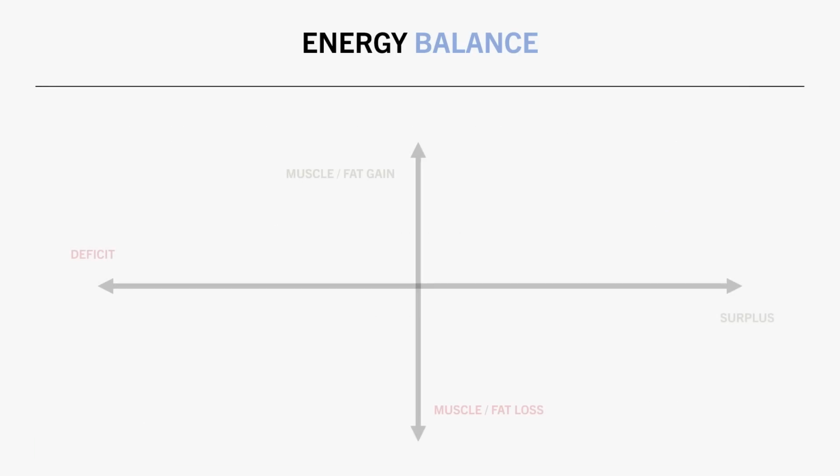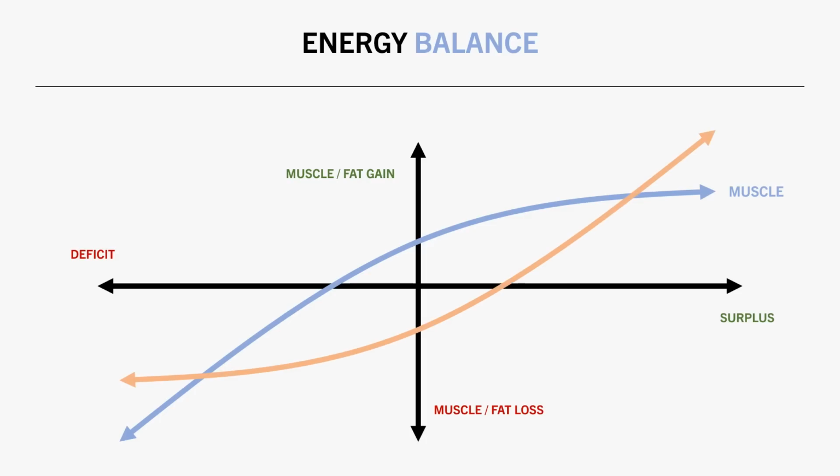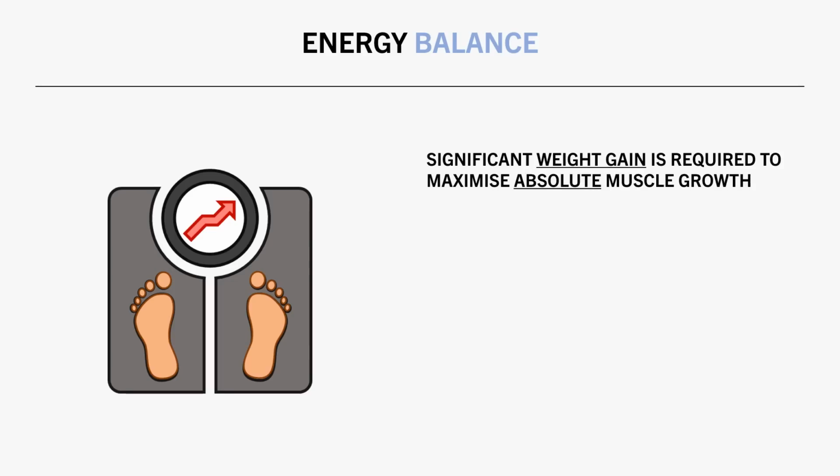Essentially, I hypothesize that the relationship between muscle growth and body fat versus energy balance looks something like this. Muscle growth can be achieved in all energy balance states, but the likelihood decreases with a larger calorie deficit. While a surplus generally results in greater muscle growth, there is less additional benefit with a larger surplus and substantially more fat gain. So ultimately, if you want to maximize the absolute amount of muscle mass you carry, a calorie surplus is recommended. Although this will likely result in body fat gain too.